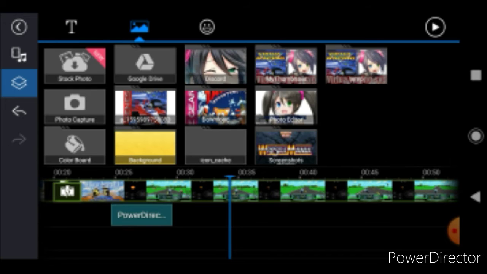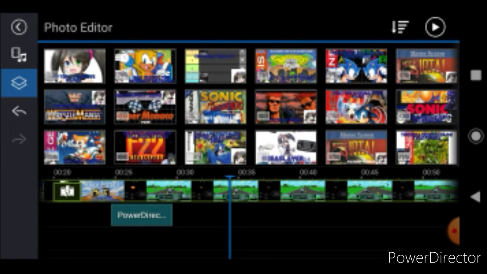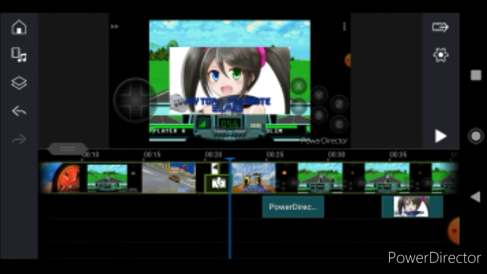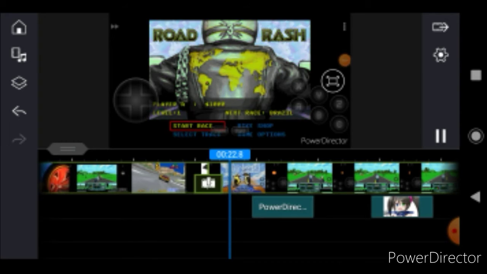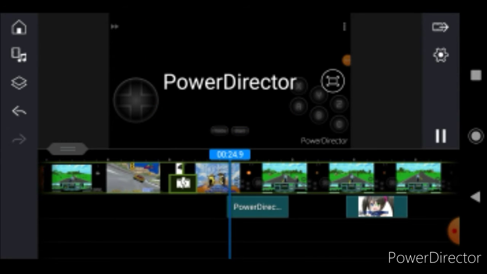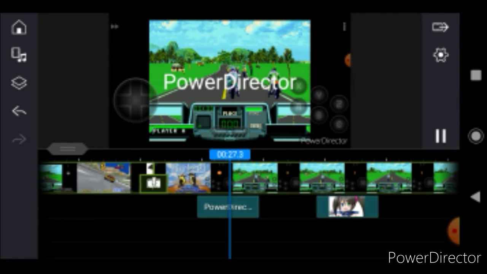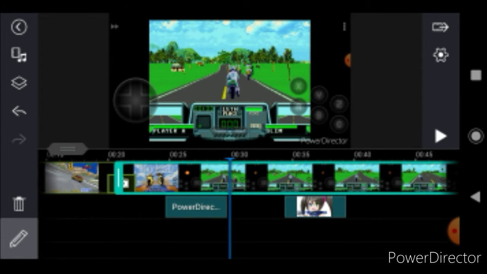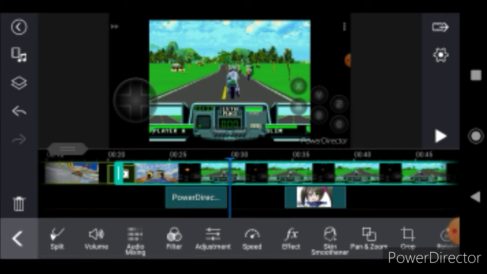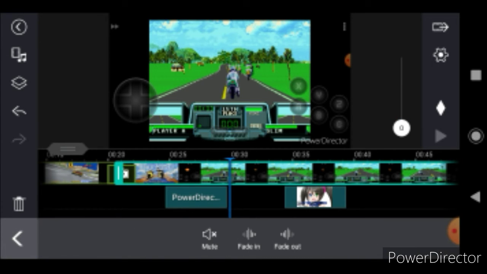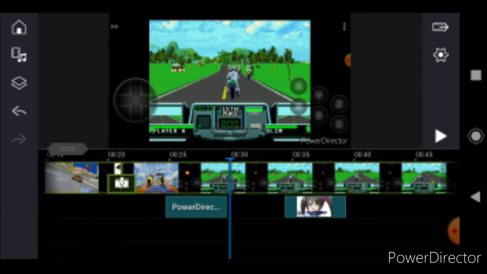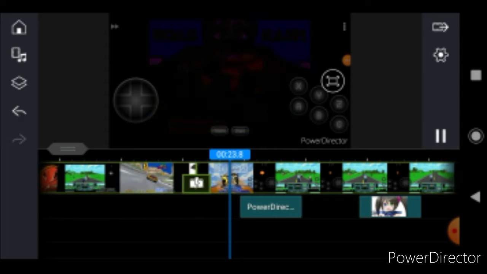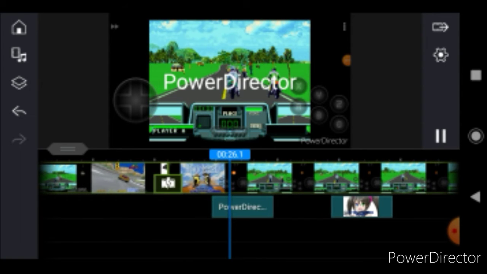As you can see, I'll show you the preview of the video. As the video plays, the PowerDirector logo will appear. Another thing you can do is turn certain things down. I want this clip to be all the way turned down because I accidentally recorded that audio. So you're gonna turn that down, hit play, and as you can see, as the video plays, the PowerDirector words will come up, and give it a second, and then the picture will show up here.